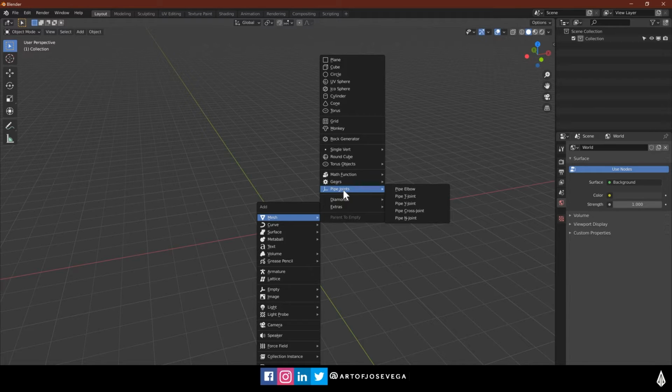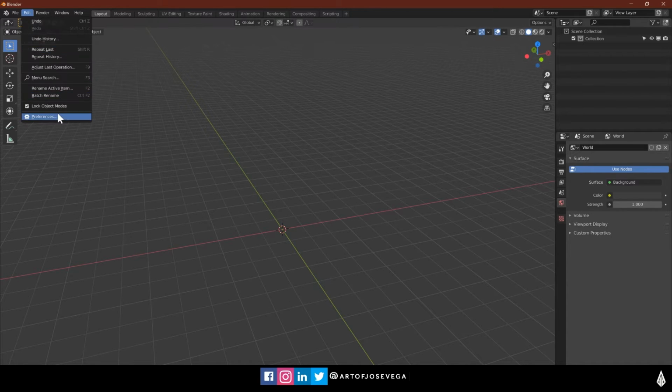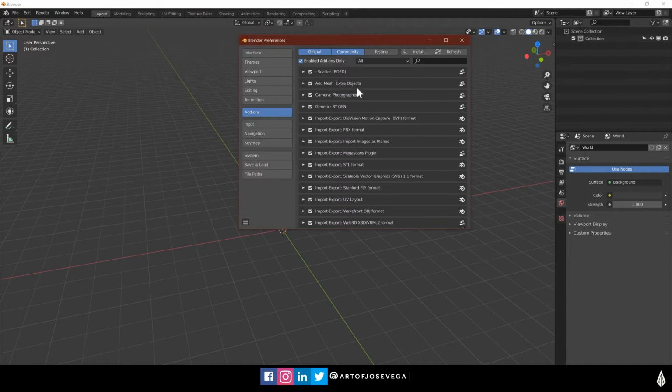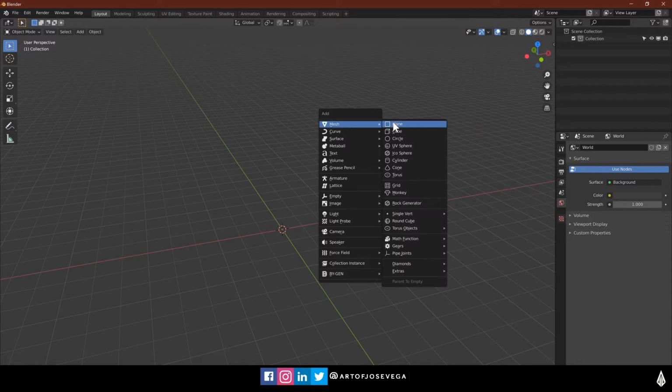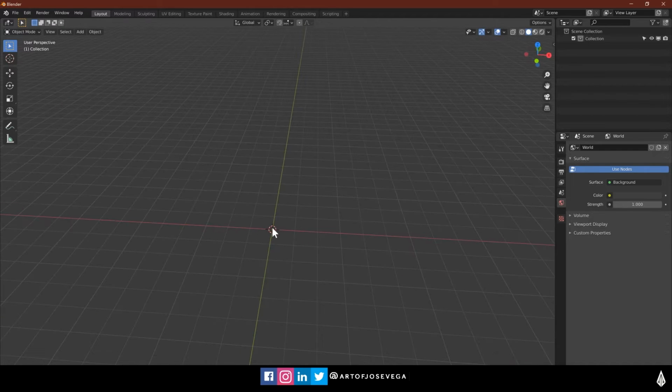Probably in your Blender, you won't see some of the stuff that you see here, and that is because if I go to the preferences, there's an add-on, default by Blender, called Extra Objects, and I have that enabled. What that does is give me extra stuff to create, like gears and pipe joints and all this other stuff. But it doesn't matter. We're not gonna take a look at the extra stuff. Mostly we're gonna concentrate on just the very basic stuff.